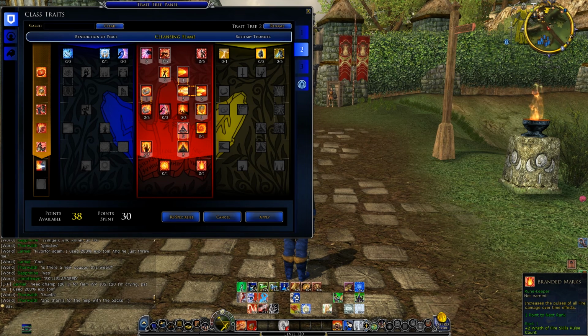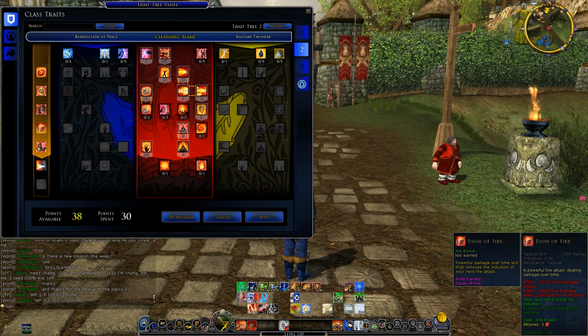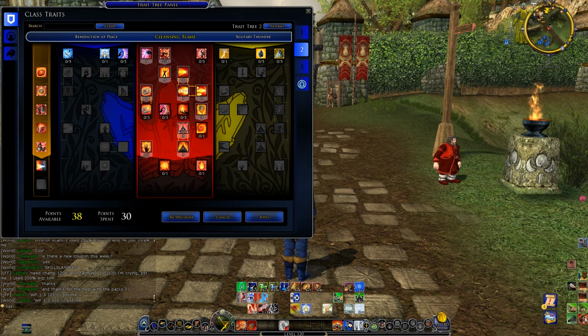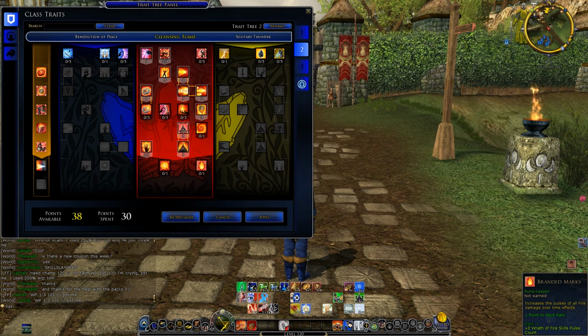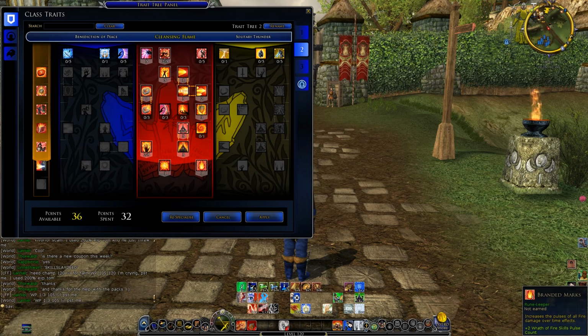We just have increased pulses for all fire damage over time effects. So that's something else that affects really long fights and our sustained damage. Our dots last longer, and this affects everything, like Searing Words, which instead of 6 seconds will be 10 seconds. Same thing with Essay of Fire, that will be 10 seconds now, so just a lot more dot damage later on in fights. It doesn't really affect our immediate damage, and while questing and leveling, you honestly might not notice that at all. But I would go ahead and put a point in Combustion, and then put a point in Branded Marks here.